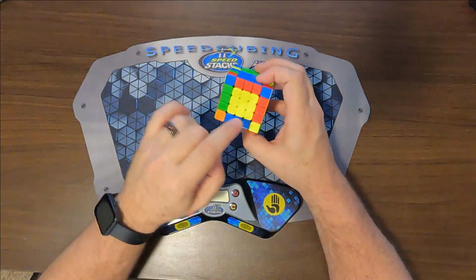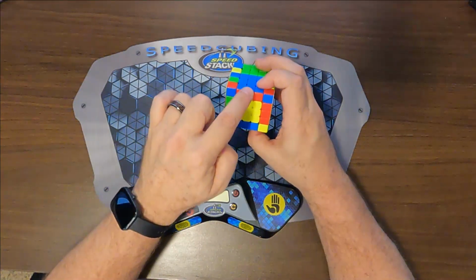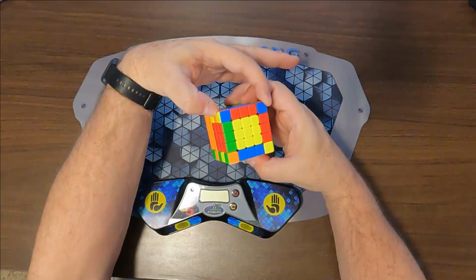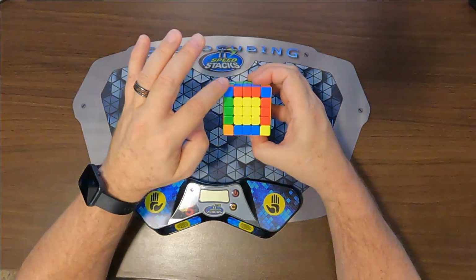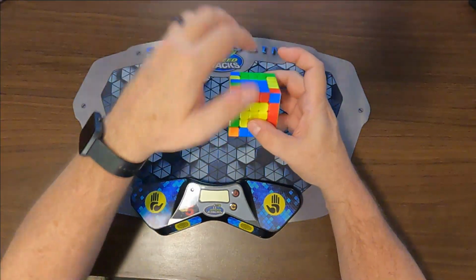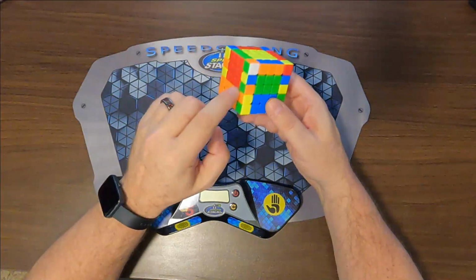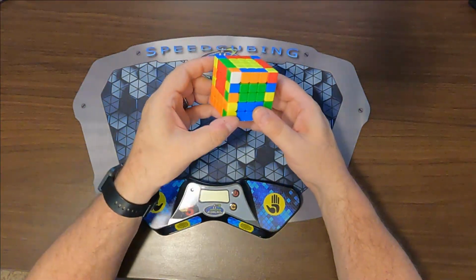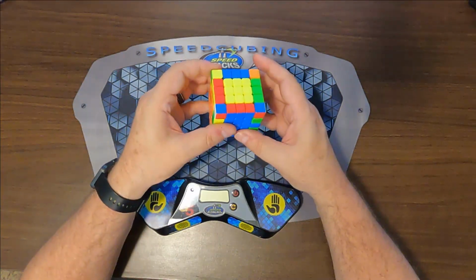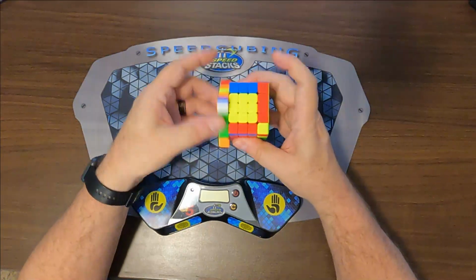So the reason I wanted at least 3 of these to have no yellow in them is that I could put 2 in the back, and I'm guaranteed that they will match. They will go in the correct spot. So my centers are not fixed, so let's fix those. Okay, so now I'm just going to go ahead and insert 2 F2L pairs.